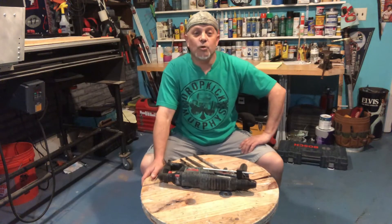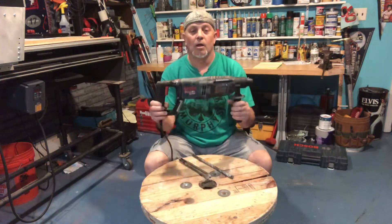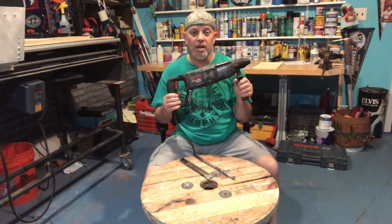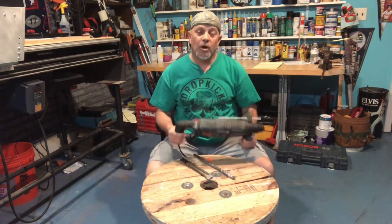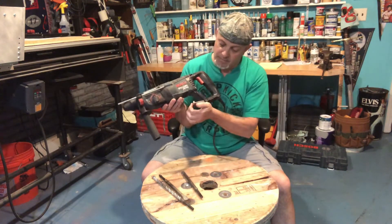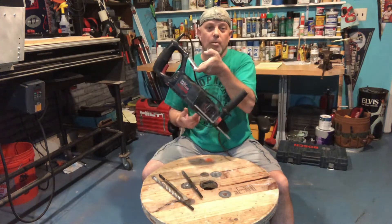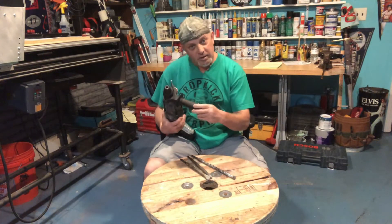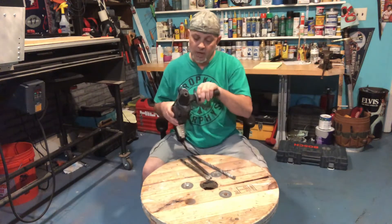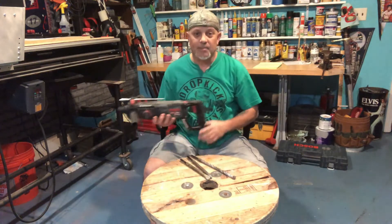Welcome to Johnny Works. Today we are in tool school, and today's subject is the rotary hammer. My rotary hammer is a Bosch Bulldog Extreme — about $200 at Home Depot. One thing it has is this little handle right here. The handle opens up so you can hang this thing in your shop. You spin the handle and you can move it around and set it different ways to hold it.